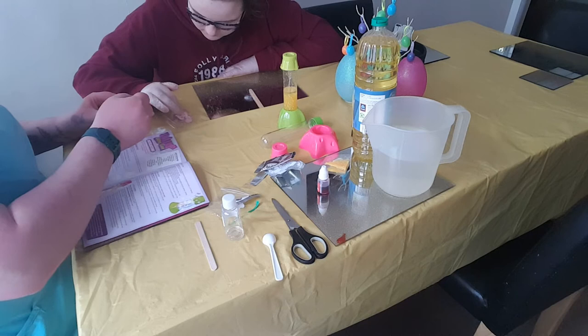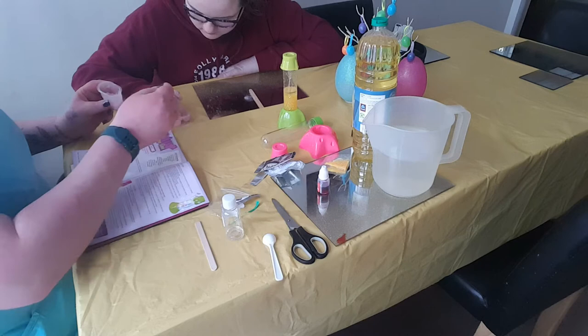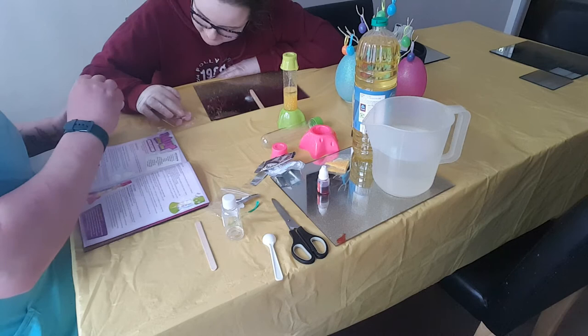Fingers in my way. Sean, try and do it tidy. I am doing it tidy. Tidy. Wait, let me push this on now. Wait, watch your fingers.